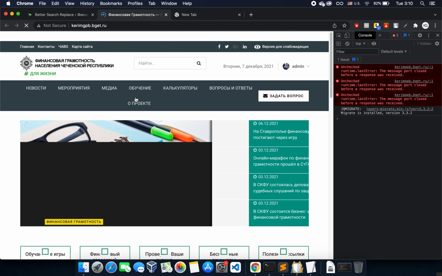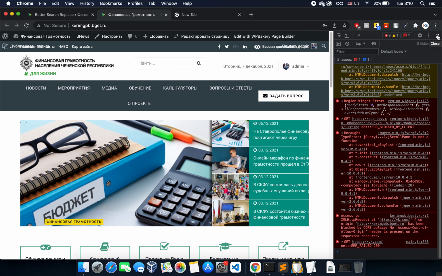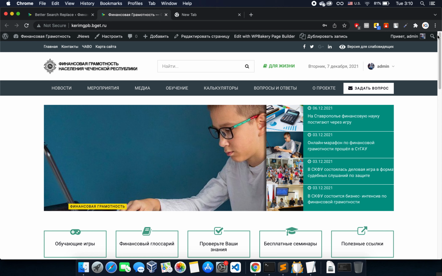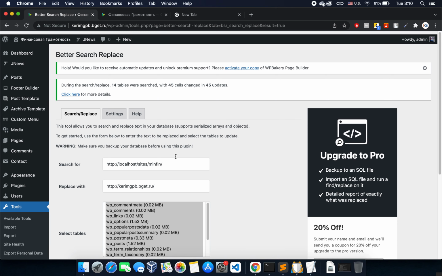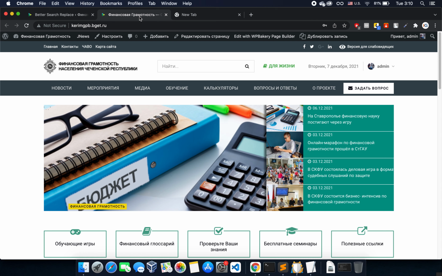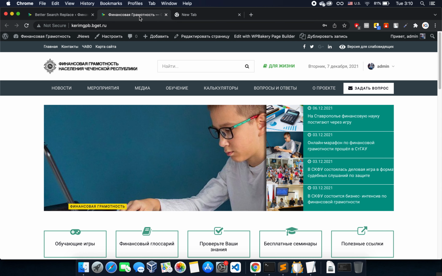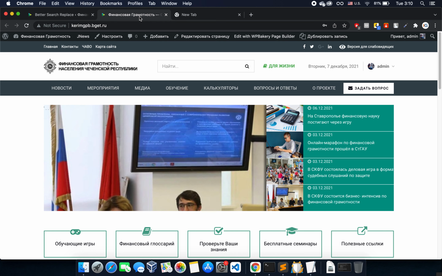So this is pretty much how you use the Better Search Replace plugin. If you ever migrate from a local website to a remote website, I highly recommend you use this plugin. I always use this plugin in order to replace local path strings with remote ones.